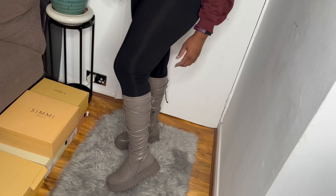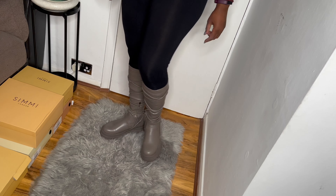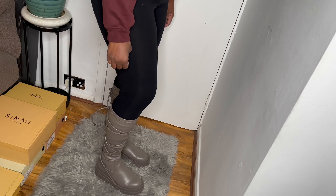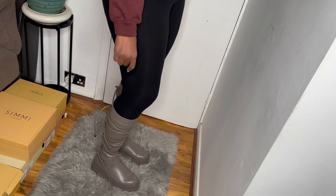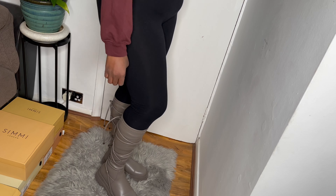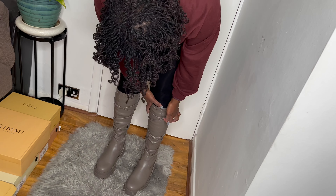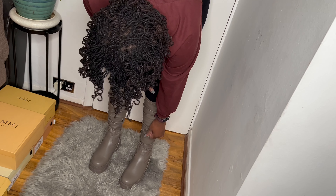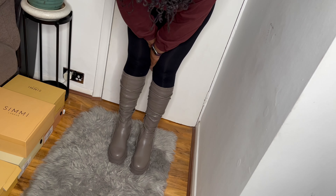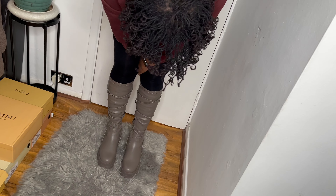They look quite nice though. I have a black one similar to this. It doesn't feel like it's going to fall, which I like, because knee-high or almost knee-high boots tend to fall a lot. These laces act like added support — a holder-upper. I like it. It kind of looks like my Doc Martens, but the laces make it take a lot longer to put on.